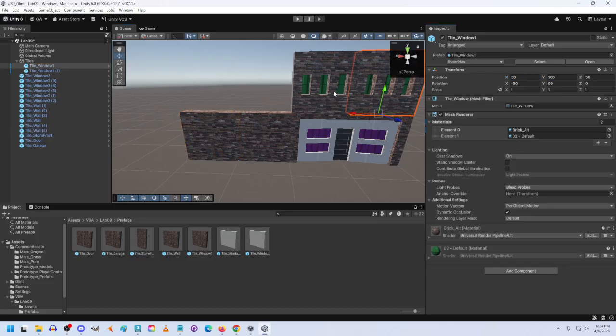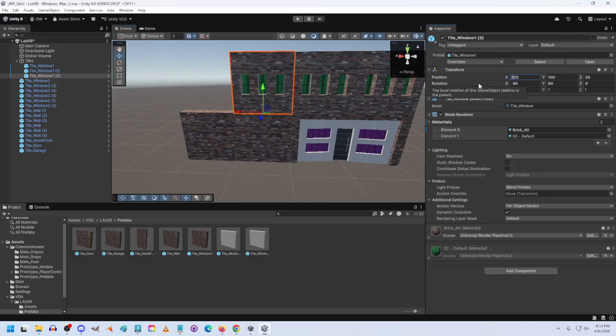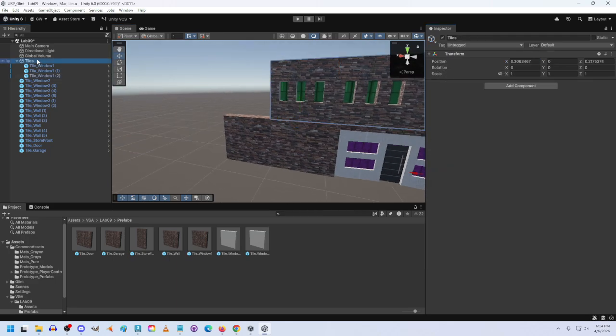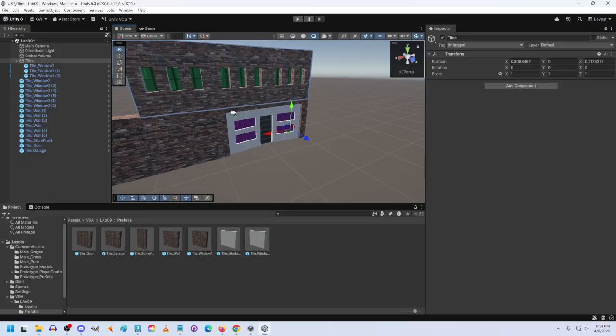And again, I can just grab, copy and paste 250, copy and paste. Oop. Uh-oh. 250. And these, I'm gonna set these all to 0, 0, 0.